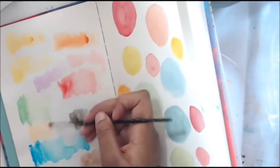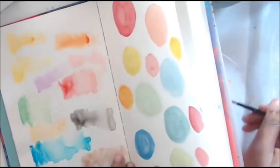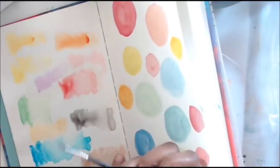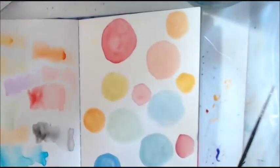So this is a great hack if you want to do the watercolor doodles that I do a lot. This is a great way for you to be able to do that just with school markers that I'm sure you have or that you can totally take from your kids and they'll be none the wiser. This is how it looks when it's dry. You can see right there, that's one. And then this is another one that I use too. So it's really nice. It has a really beautiful matte finish and it works really, really well.